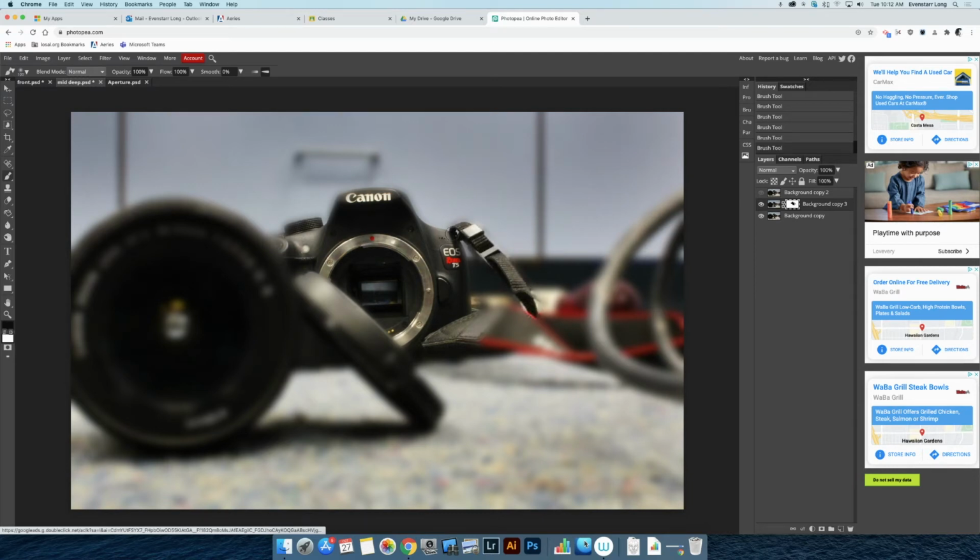And you can see that this is kind of difficult. I am trying to keep the negative space in my original image blurry while making my middle ground nice and sharp. Now my middle ground is the image, but it's also a little bit of the ground. Remember that it's the entire ground level that turns sharp. So you can see that I'm dodging around objects in the foreground and trying to make sure that I get the detail in the middle ground, both on the camera but on the ground itself.